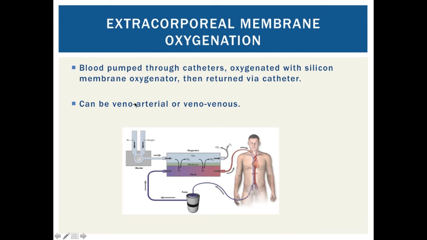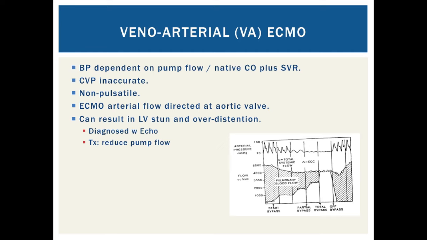It can be VA or veno-arterial. That means the blood is taken through a vein and it's readministered through an artery. Or it can be VV, where the blood is taken through a vein and given back to the vein, all on the right side of the heart. Okay, so we're going to go over each one of these individually. So in VA ECMO, where the blood is usually drawn from a catheter in the groin, like in the femoral vein, it is sent through a machine and then it is given back to the patient in the femoral artery.